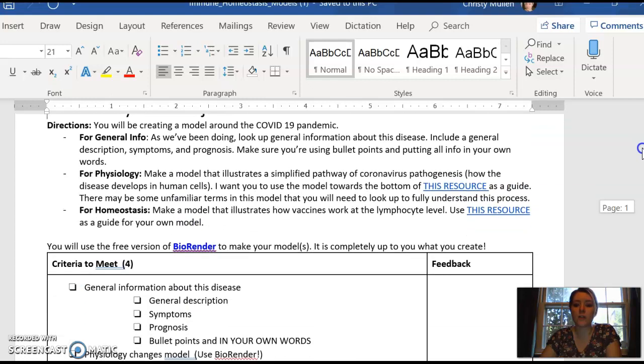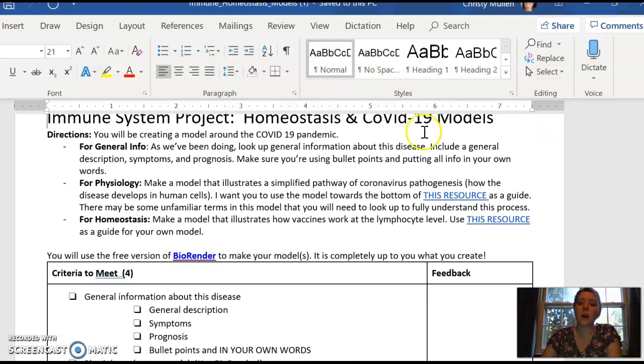So the first thing you should always do is read the directions. Some important things: I give you some links here that are going to help you with some of your modeling. You have everything that you need to be able to do this project if you have completed all of the other unit work. If you are coming in this week thinking you're going to pick up this week's work and not worry about the stuff before spring break, you're not going to be able to do that, because all of this builds onto it. And so the two things you have to submit this week, you have to have done the other assignments and understood them to be able to move forward.